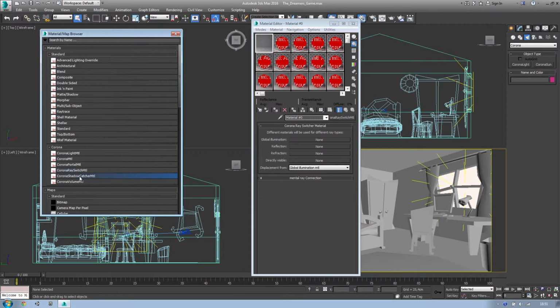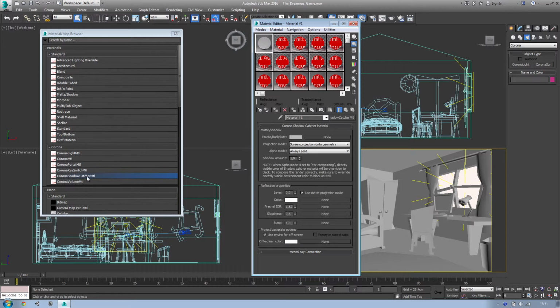Corona Shadow Catcher, the name, it's cool. It's catching the shadows. So it's the matte shadow material, the one that is represented transparent but stores the shadows and the ambient occlusion, I think, information inside the alpha channel. So this will be very useful for compositing your render in Photoshop later, or changing the background.